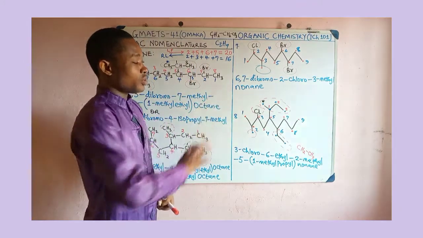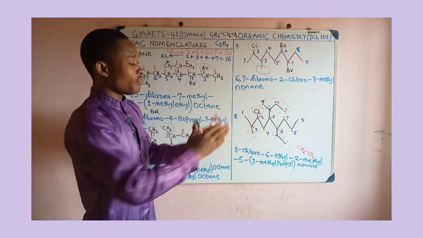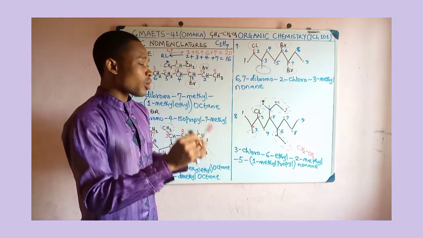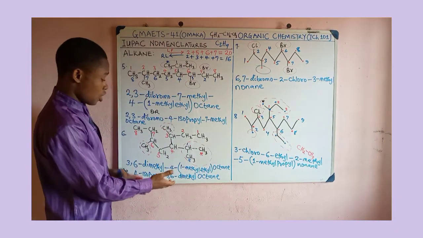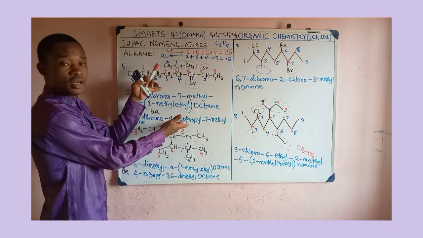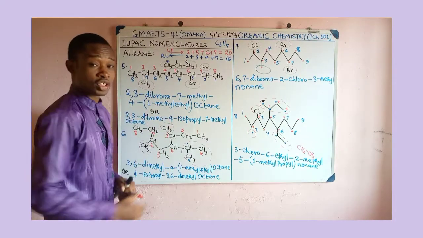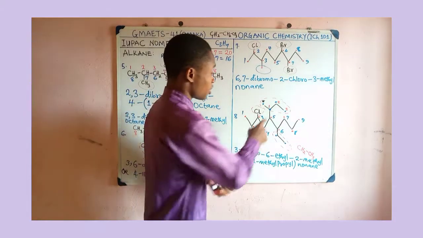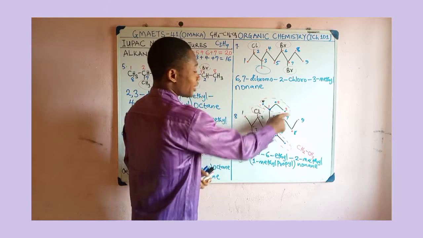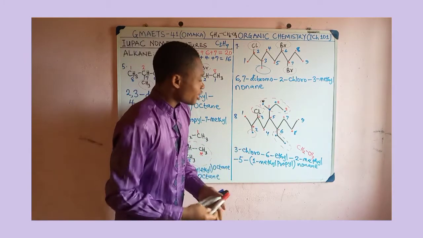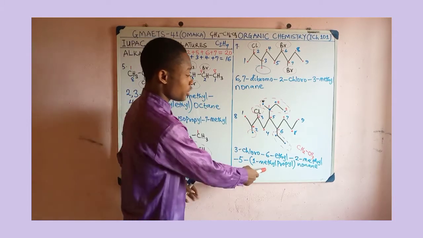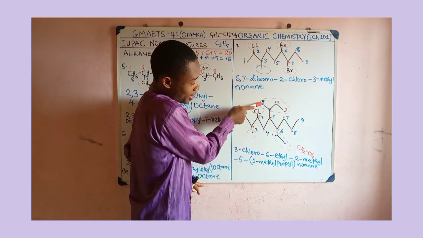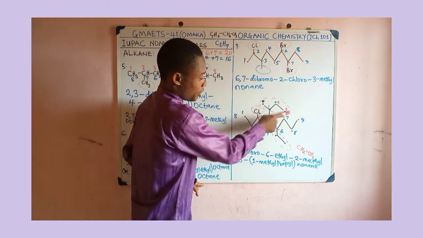Now, this structure, we want to give an alternative name to it, which is not completely different from this, but just a little adjustment, just like we saw here and here, that is in these two structures. Now, what should we know about this? Take note that in the IUPAC system, this is 1-methylpropyl, as we mentioned. 1-methyl is attached to the first carbon atom here, then propyl.